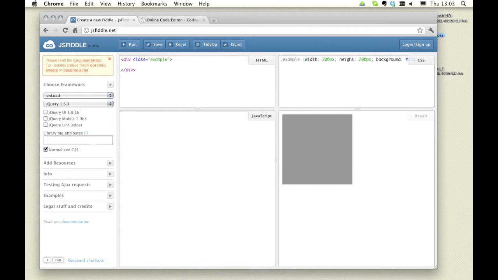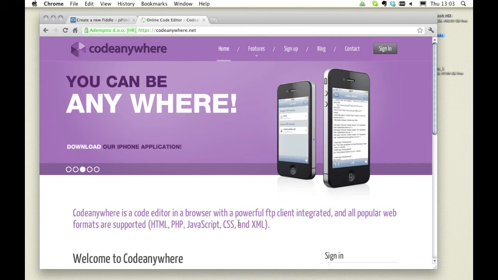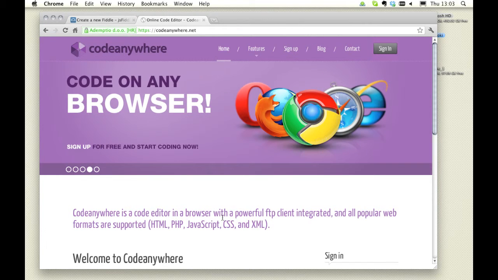And there are also much more capable applications such as Code Anywhere. This is a service which requires subscription in order to have any real use, but this allows you to code, to edit, to FTP. It supplies file storage for you, and all online, so you don't even need anything on your own personal system. You can do it from wherever you are. Now we'll get rid of that.